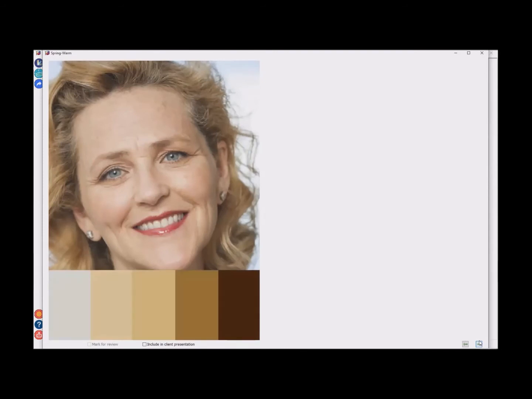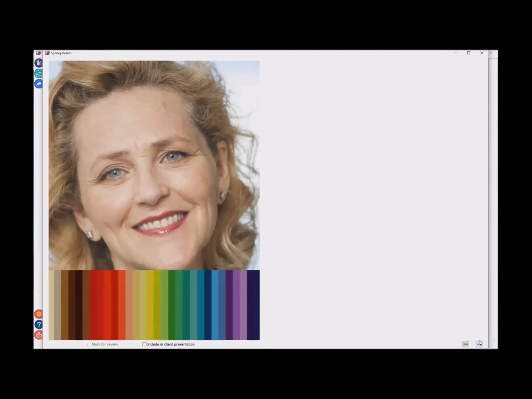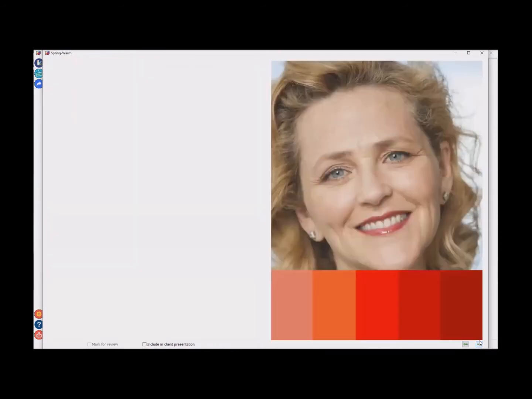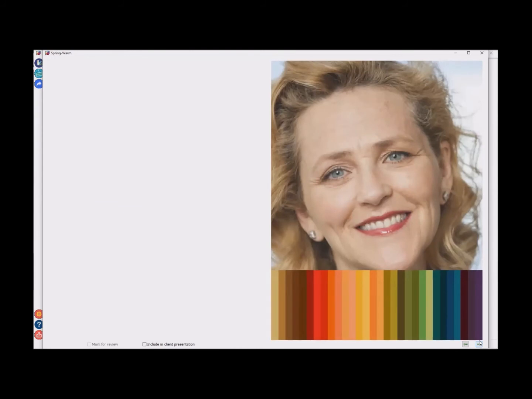All the spring colors, one after another. And then we move to the right and see the colors of the warm type. Reds, the blues, the browns, purples and oranges, yellows and greens, and all the colors together.